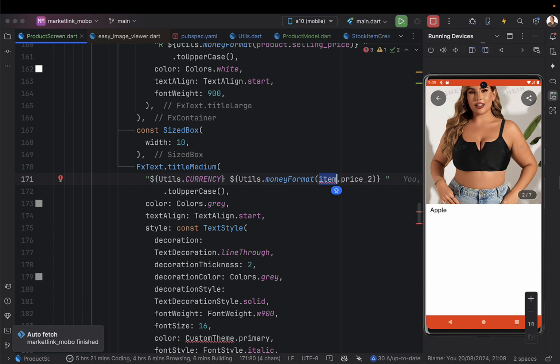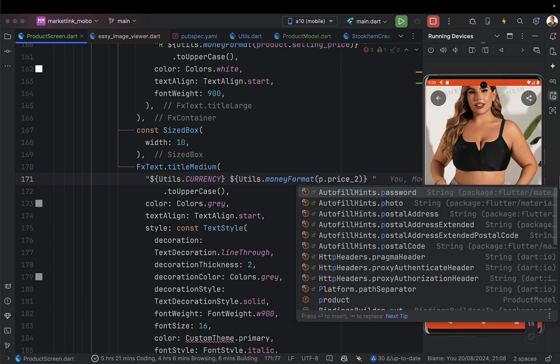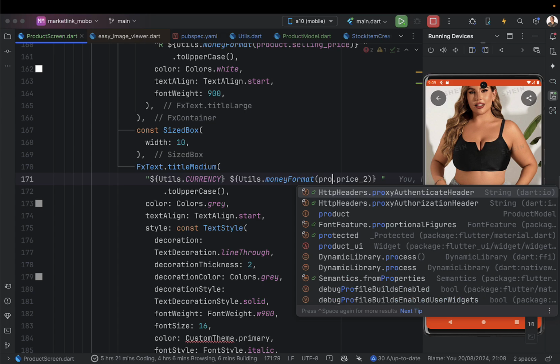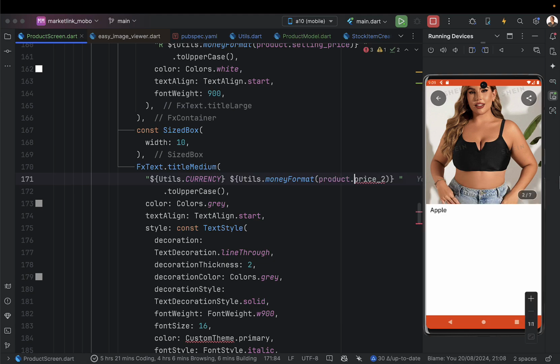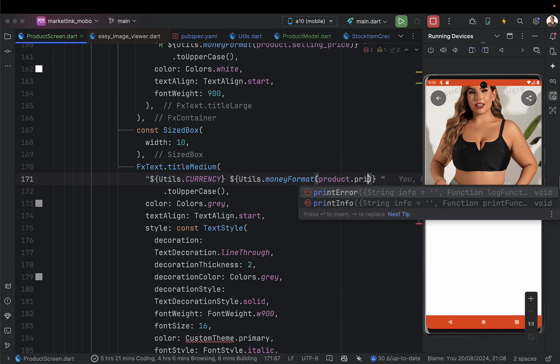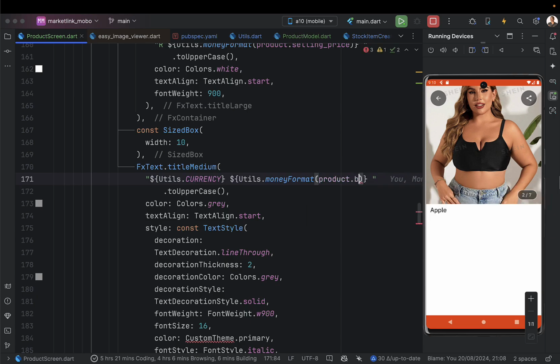So you just simply put here our product dot price. So it's going to be our buying price.